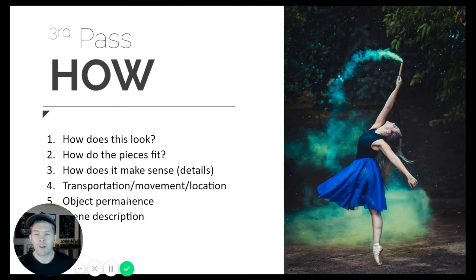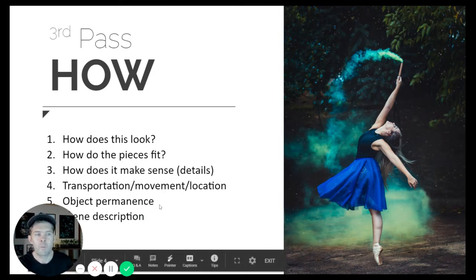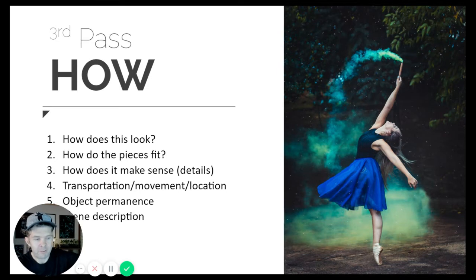You might want to think about object permanence, which means when someone puts down an object or they leave it somewhere, where does it end up? How do they get it back again? Often, like, they'll drop it or they'll stab somebody. Did they get the dagger back? If they throw something in a lake, how does it come back? Things like that. Even just, 10 scenes later, they go somewhere and they have an umbrella. Where did they get the umbrella? If they've been traipsing around the wilderness for a week, where did the umbrella come from? I think this is an example from one of my books, but I'm not sure from where or if I even solved it.